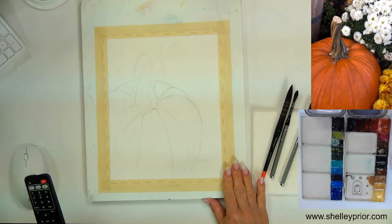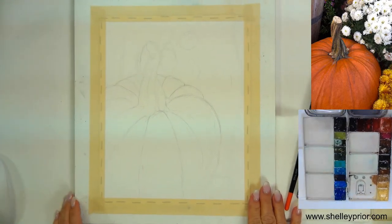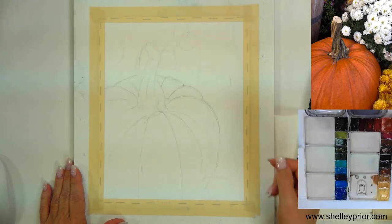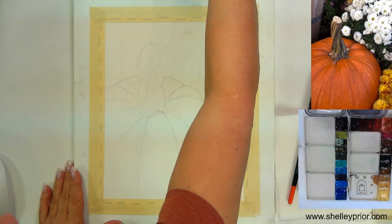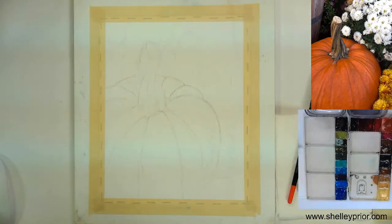Okay, I think I can zoom in a little bit here. So, that's a little bit much. How about that? Okay, so now I'm a little closer. That'll work out. I'm actually looking at my screen for the image, just like you are. That way I'll get some nice bright colors. If I have some areas where I've got a lot of pencil lines that I don't want or something like that, I will usually use a kneaded eraser.